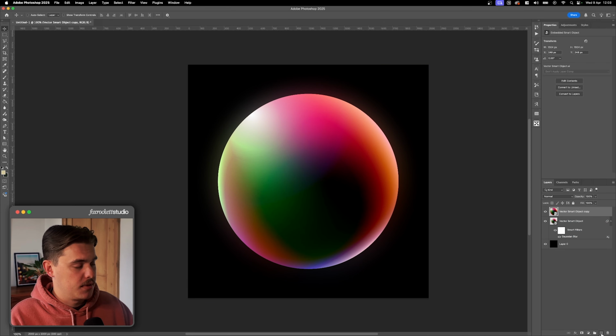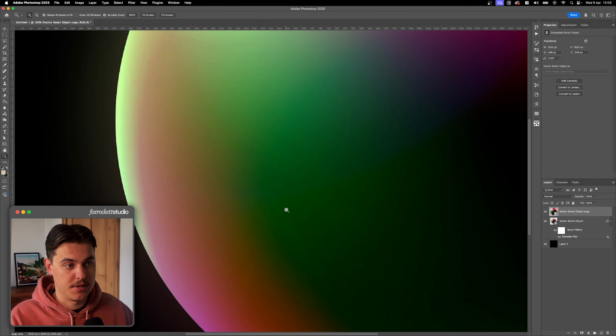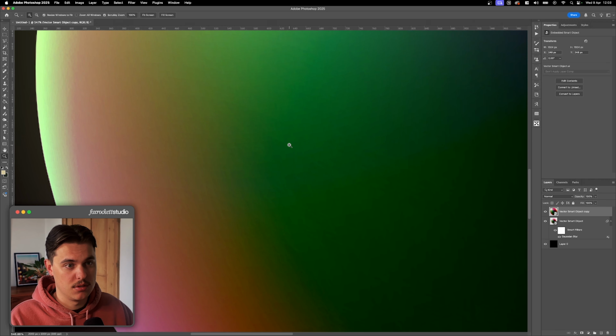And the next step is to just add a little bit of noise, grain to the whole thing, which in my opinion just makes gradients look better. Especially if you've got a quite complex gradient with a lot of layers and blending where you get this sort of slight distortion. Adding noise can basically just make that non-existent, which is great. It almost makes the gradient look smoother in a backwards way.